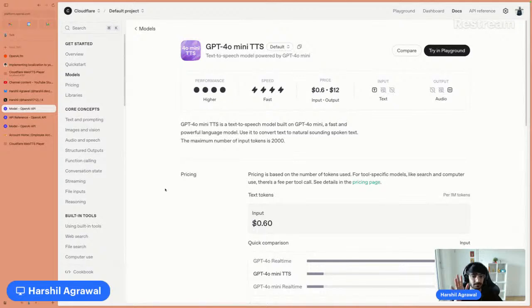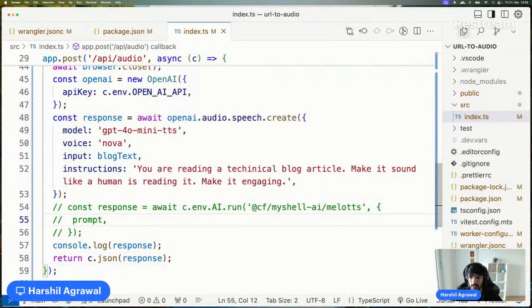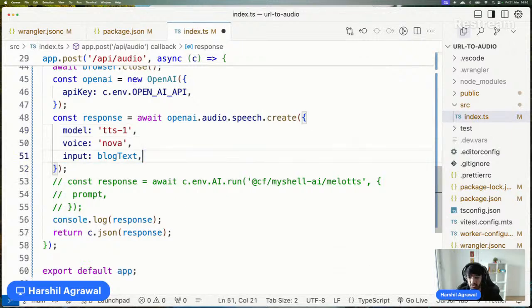Okay, I'm gonna try with TTS1 without instructions and see what kind of output we get. With TTS1, we don't need instructions now. I'm gonna save this.